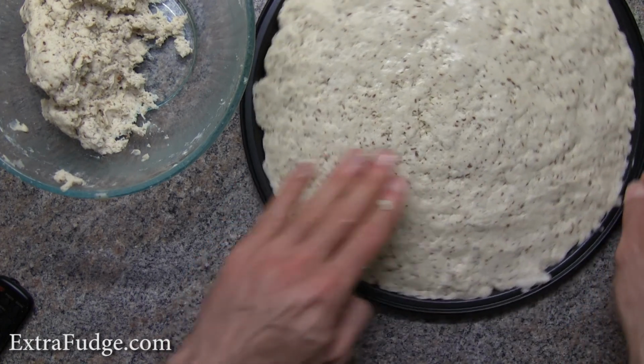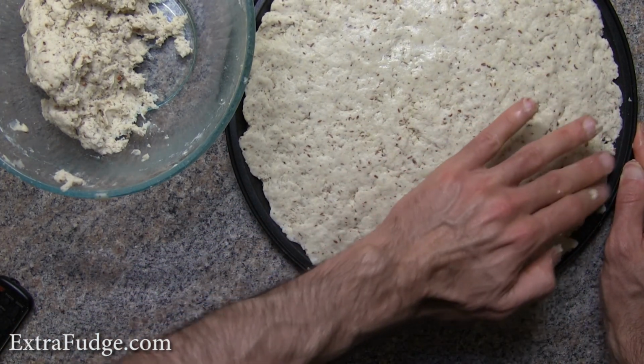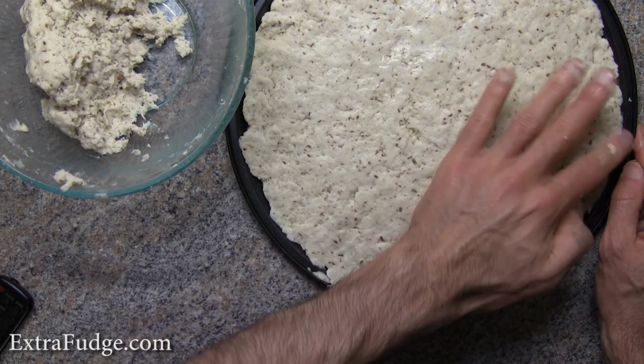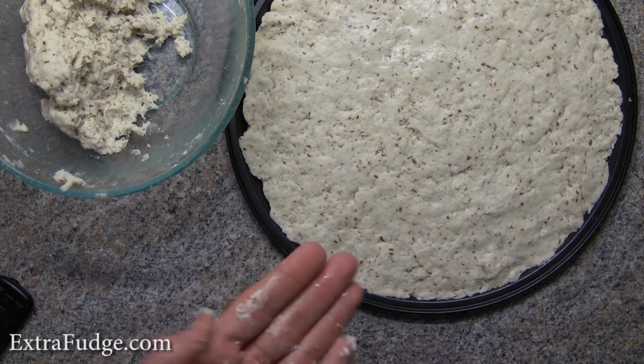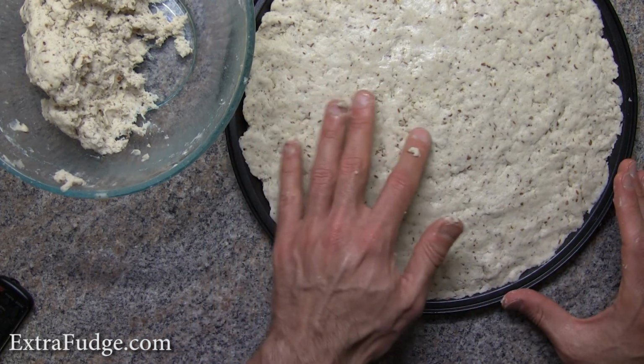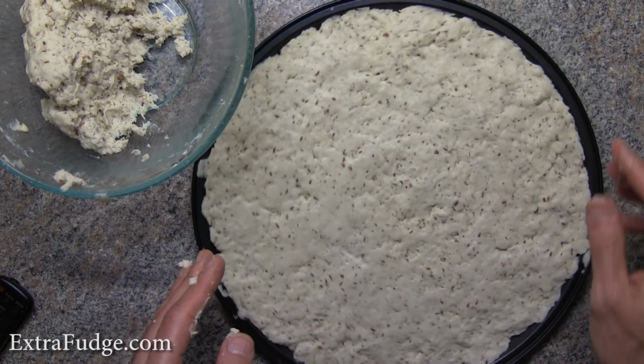So this is really the hardest part of making this pizza, and it's spreading it. So the second method is much easier, but it needs a little preparation. You have to prepare it like a day before. So this is how it looks when it's all spread.